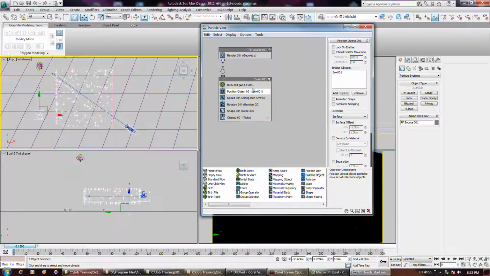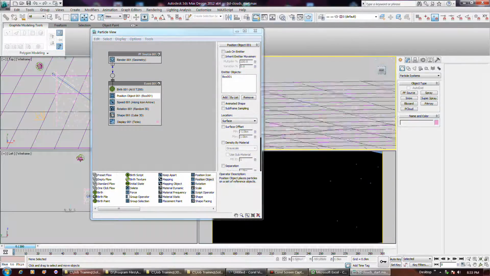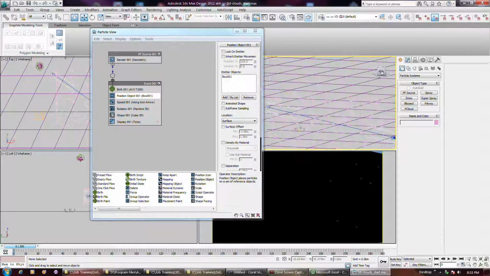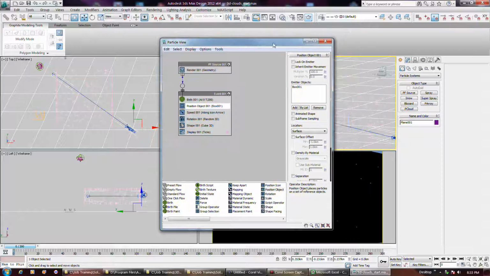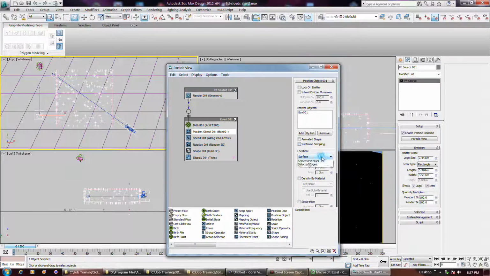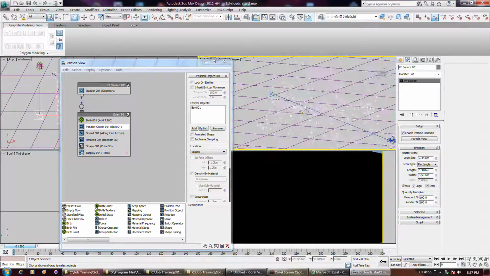Now by default, the particles are actually scattered on the surface of the object. Anyway, we got to change this to volume so it scatters them throughout the inside of the box. And as you can see here, you can also scatter by density.